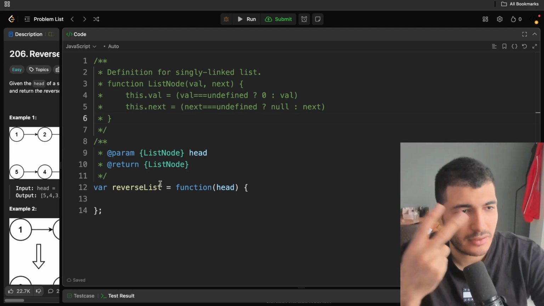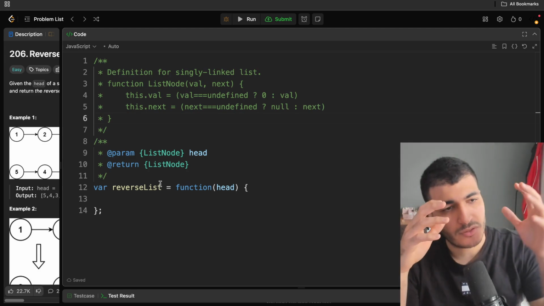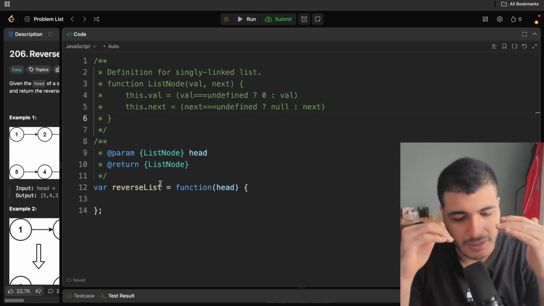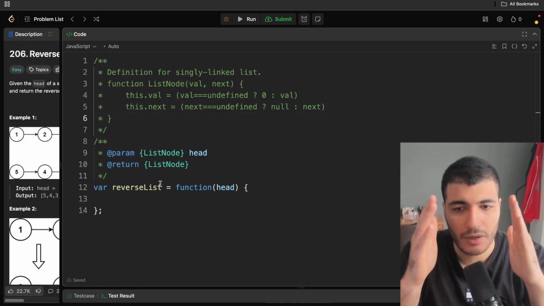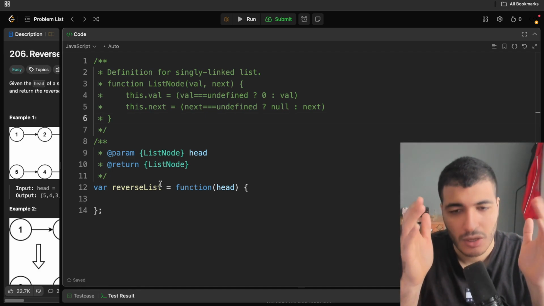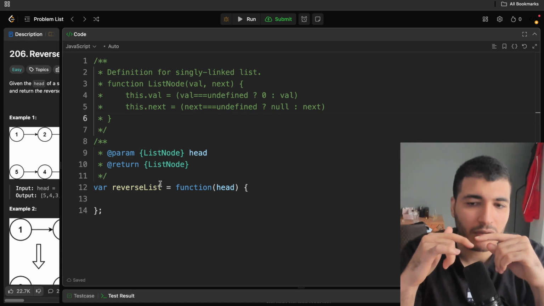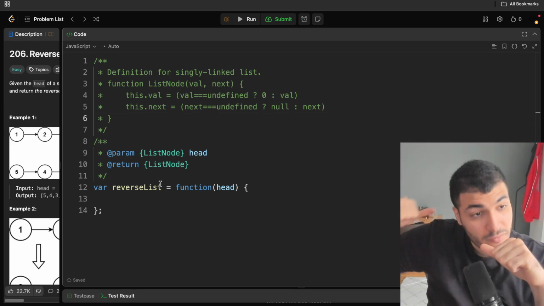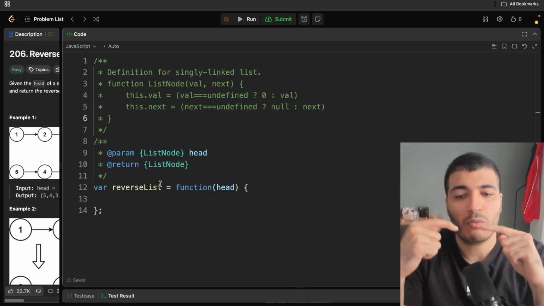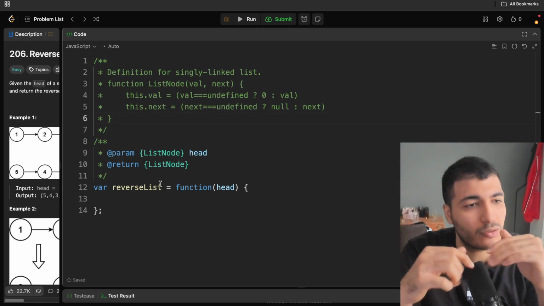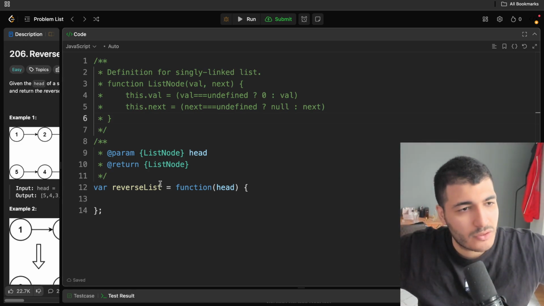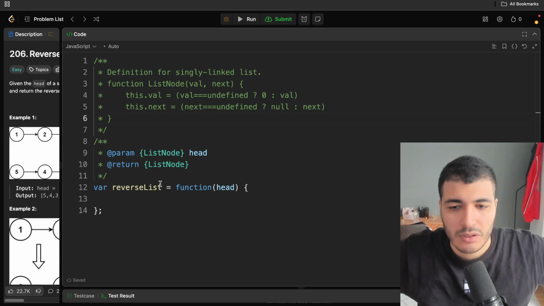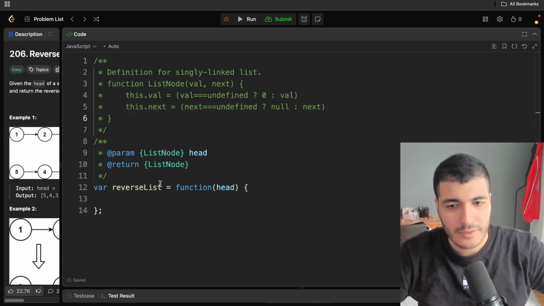In the second step, we will traverse the list. Basically, when we are traversing the list, we will store the next node. After that, we reverse current's next to point to the previous. And after that we will move the previous and current forward, and one by one we will reverse the full list, and after that we will return previous, or prev, as the new head.